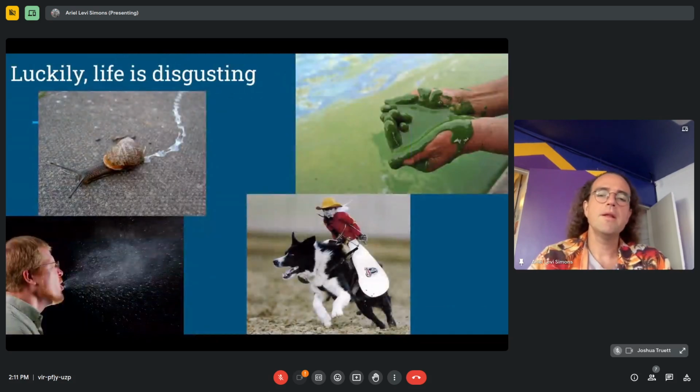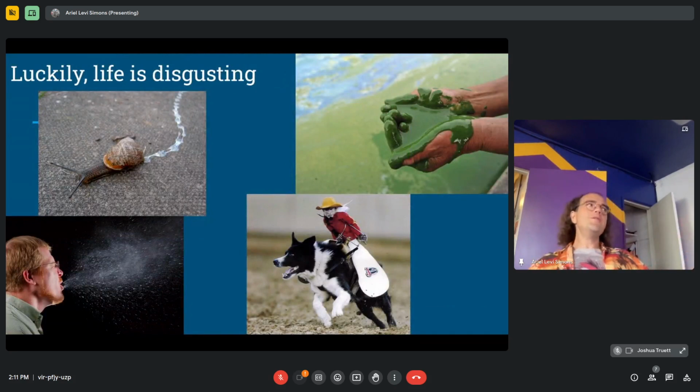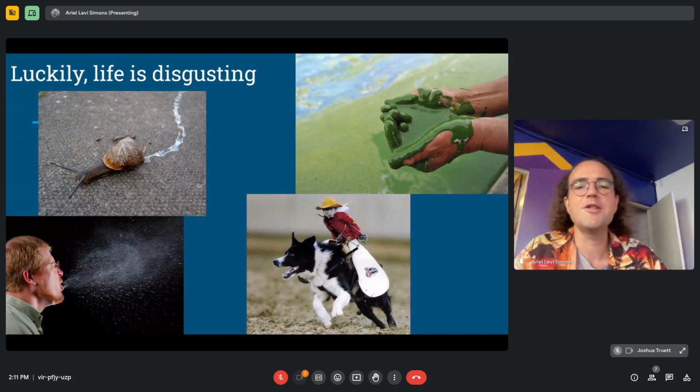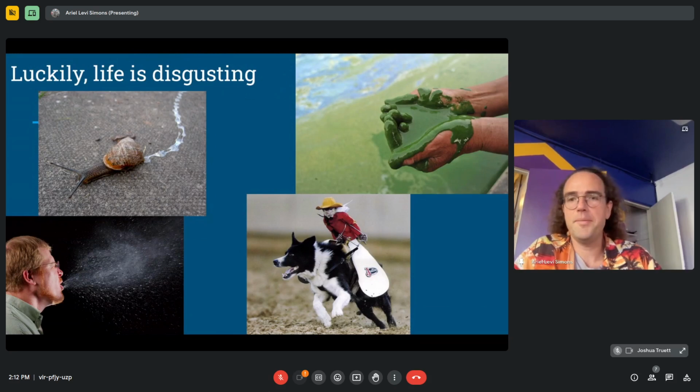Okay. Luckily, life is disgusting. One of the things we've observed for thousands of years is that everything is constantly spraying or oozing or whatever. And it turns out that stuff is very rich in DNA. This literal snail trail, in the case of the snail, or the metaphorical snail trail in the case of things that aren't snails, potentially allows us to start tracking where species are, even if we can't take a photo of them.